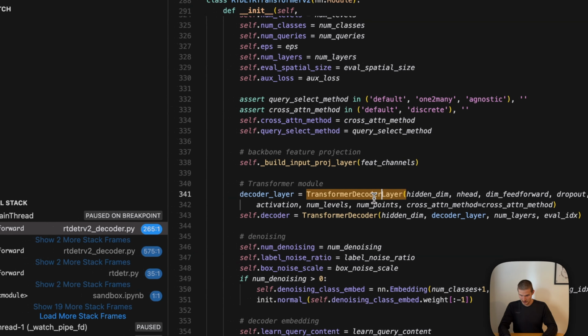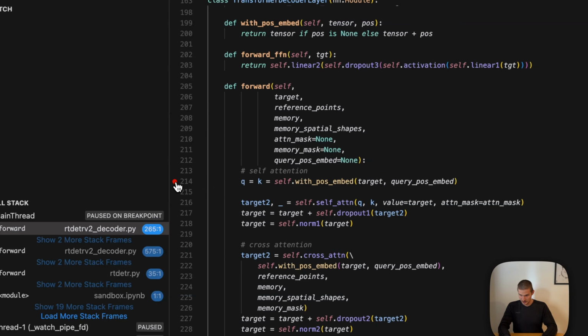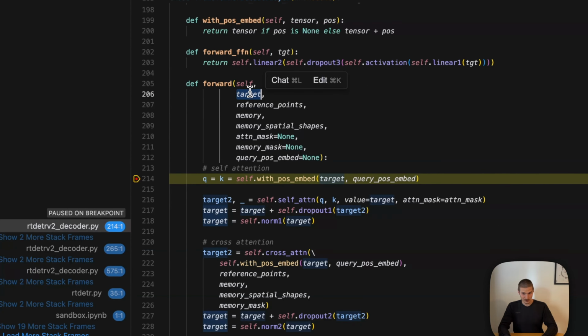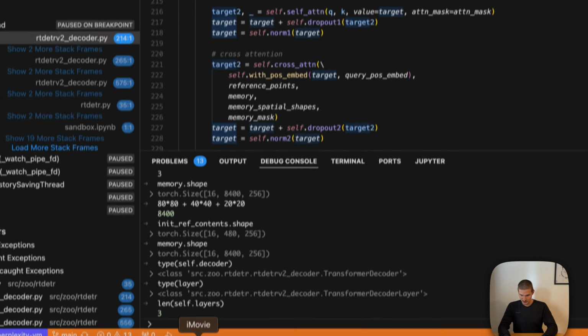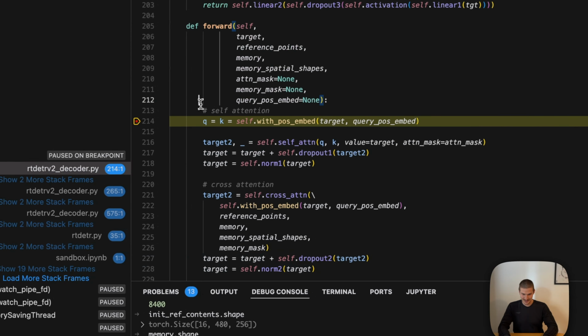So here's the decoder layer. Again, we need the forward method. We continue to here. And let's once again just print all the shapes to make sure we know what they are. So we have target, which is basically the queries, in case we talk about input, but then on the next iteration, the same output will be passed as queries, query input for the next layer. That's why it's called targets.